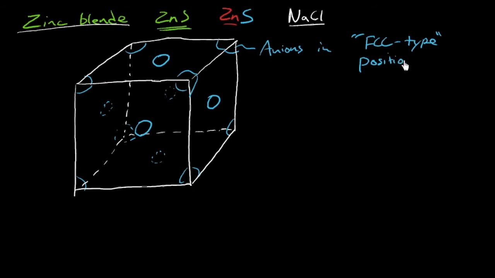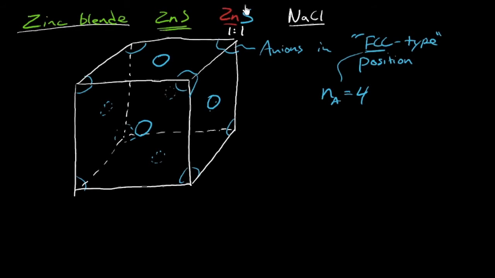All right, so take your known and build on that with the unknown. And what do you know? Well, you know face-centered cubic quite well. So we start with that, and then we need to position cations within that structure. Well, the stoichiometry gives us a hint here. It's a 1-to-1 ratio, so we have to populate interstitial sites, or position these cations into sites between the anions, such that we've got the same number of cations as anions. If they're FCC positions for anions, we know right away that the number of anions within the unit cell is 4: 8 corners times 1/8 plus 6 faces times 1/2. That's 3 plus 1, which is 4.